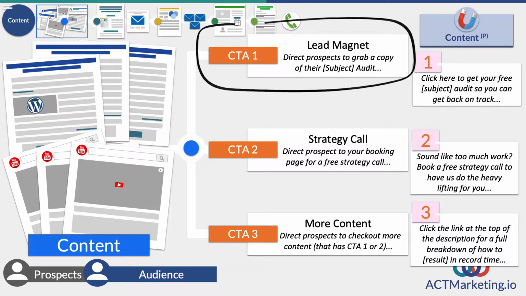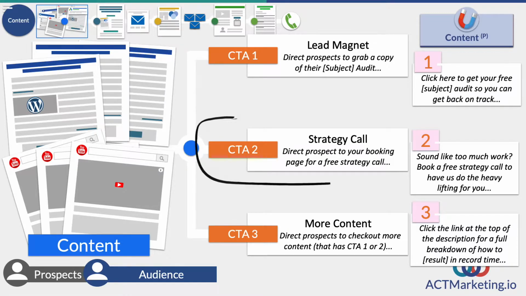So the first call to action, of course, we have here is for a lead magnet. And so they'll enter their contact information and you'll give them a free PDF report or template or a short video training. The second call to action, which is the one I recommend having, is of course just booking a strategy call with you. You can always add that lead magnet on later. There's really nothing that's going to hurt you from just offering your time up front, and you're going to get a lot more people on the phone a lot quicker.